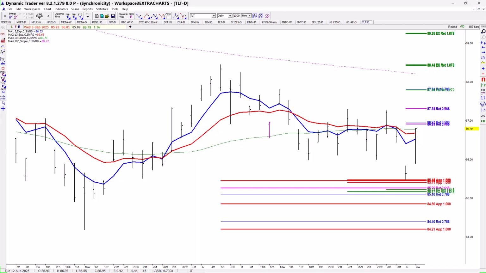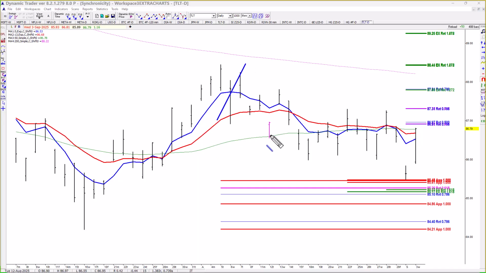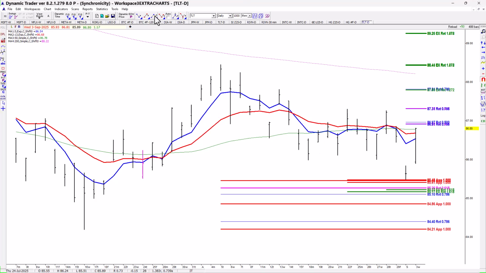I haven't run the symmetry, so I'm going to see if there are any of these swings that might be similar. So let's grab this low to high, project from the low. We're right on top of it. This low to this high, project from the low. We're through it, so let's get rid of it. Then we have the next one, low to high from the low. We are right on top of it, and this low to high from the low. Okay, this one we're through.